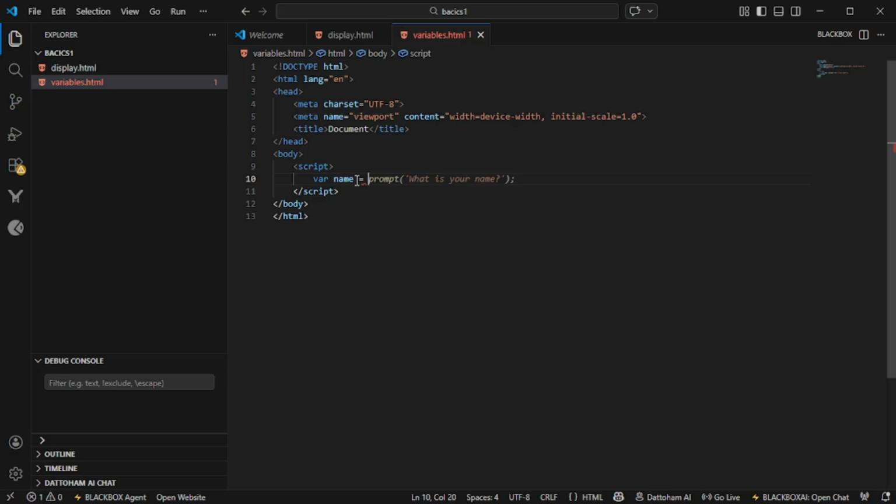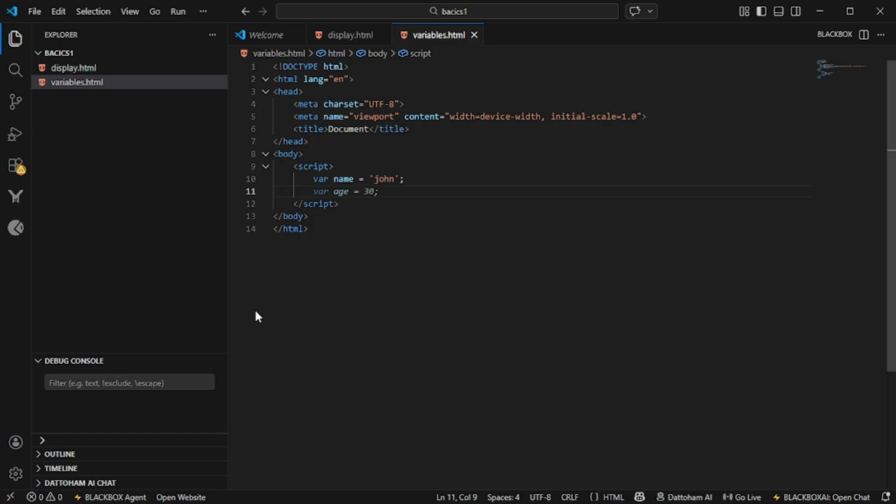This variable is called name, and we are going to assign it a value. Let me use John, and add a semicolon. You see, we declared a variable called name equal to John.